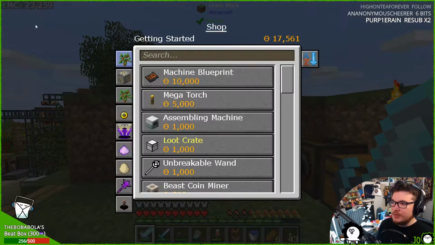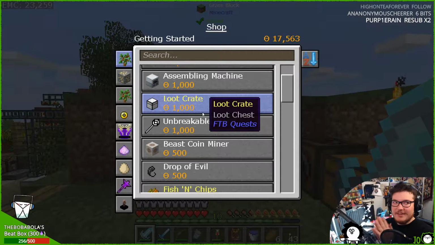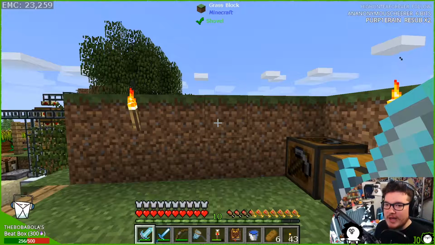What I do want to use these coins for though is buying loot crates. I know. Let's buy some loot crates. Oh, it's so quiet in this game.